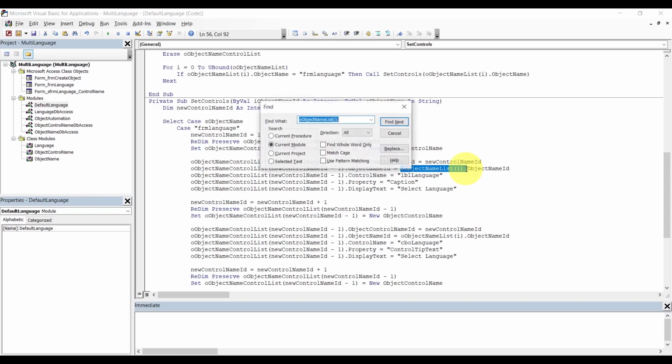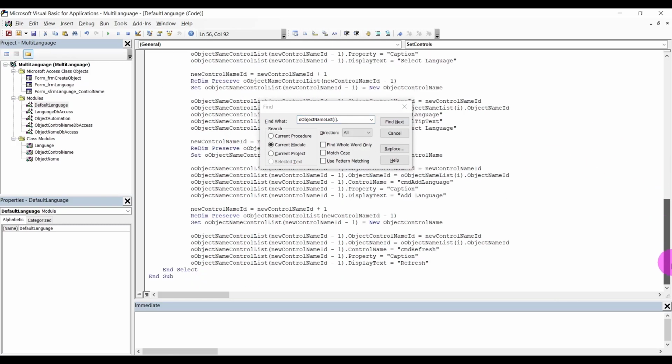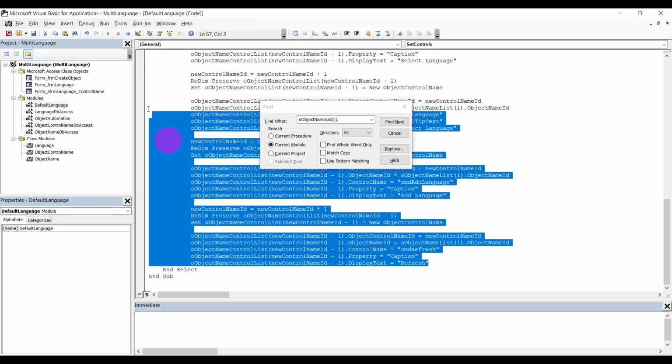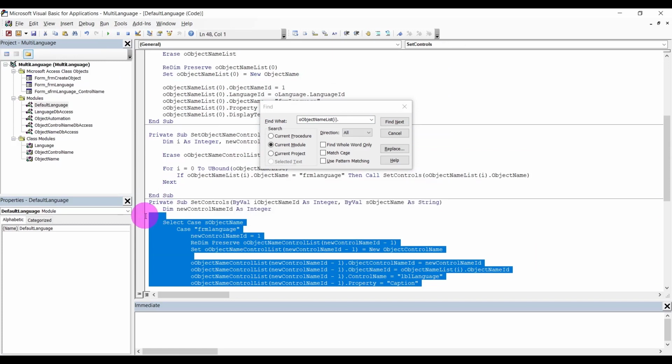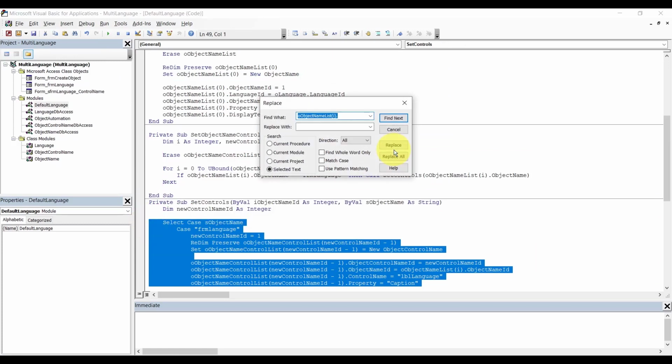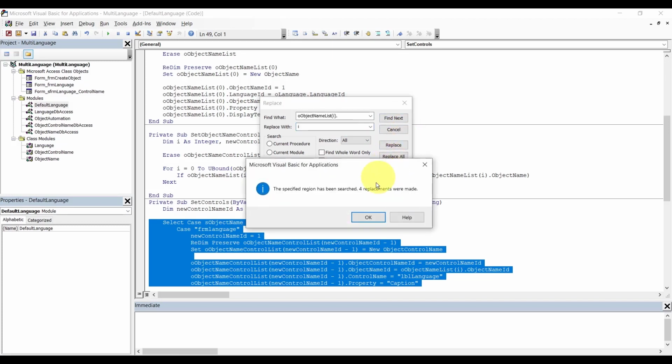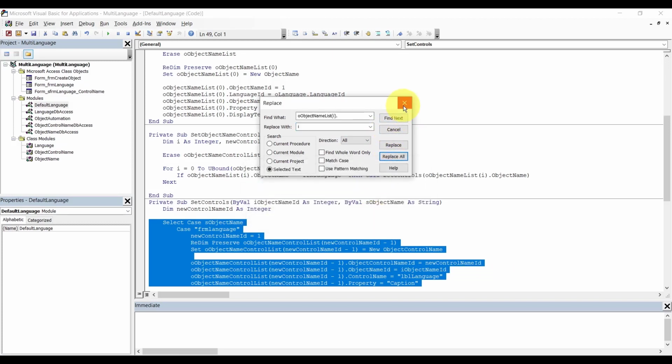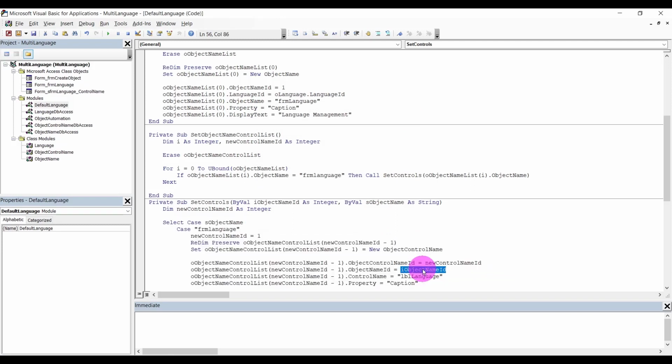I'll show you what I'm doing here. I'm going to replace the whole thing in the selected items here, replace with I. See there?